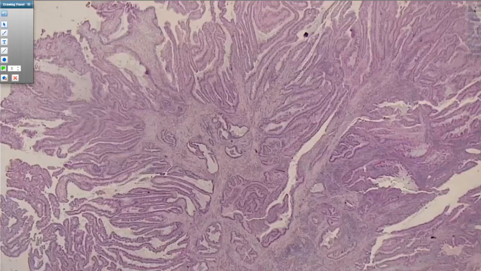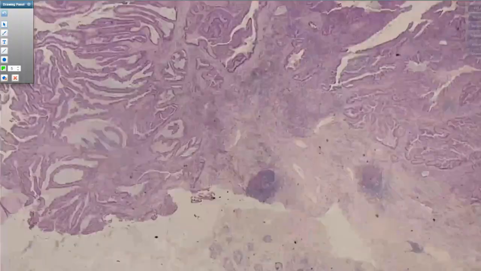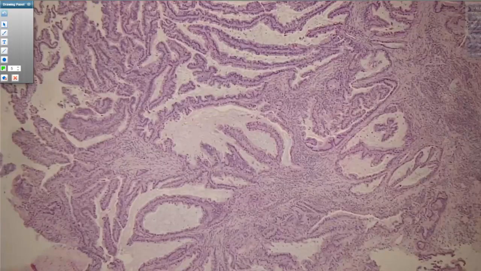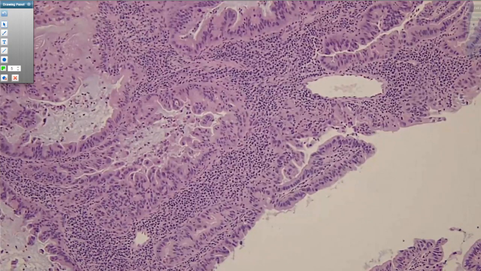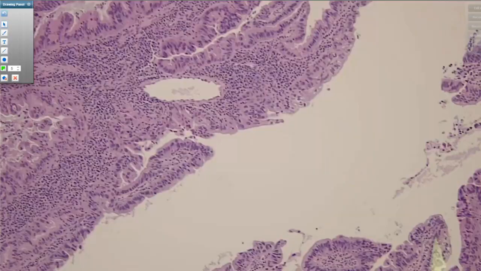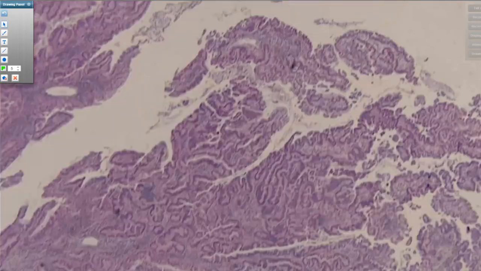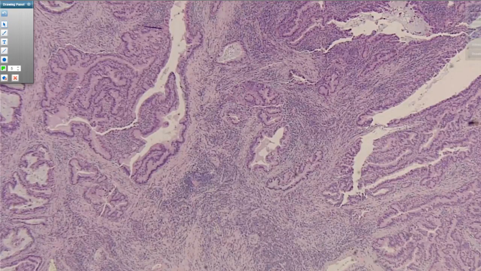So this now will show a couple that we think really truly do have at least focal invasion. So this was a frozen section of an IPMN. You can see it's very complex, with areas that have micropapillary budding, both cytologic and architectural disarray. So we feel comfortable even on a frozen section. This is a high-grade IPMN. And then this area in here just really draws your attention because it's starting to look very busy. There's a whole lot of inflammation.